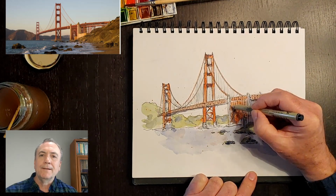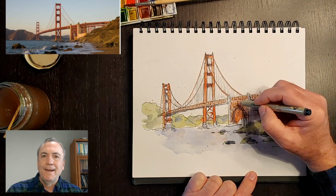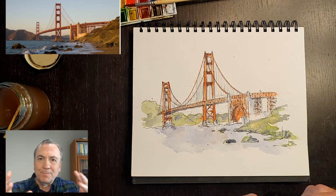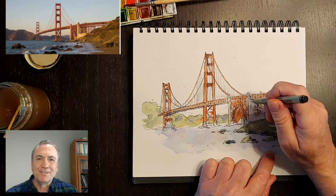Going back with a smaller 0.01 pen and adding more of those triangle structures in that boxy support that's at the foot of the bridge.